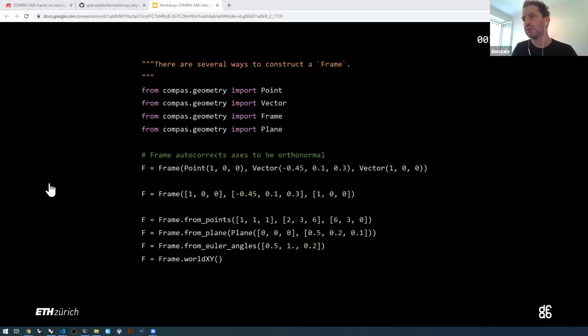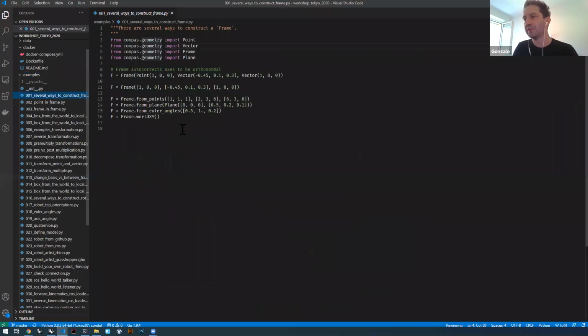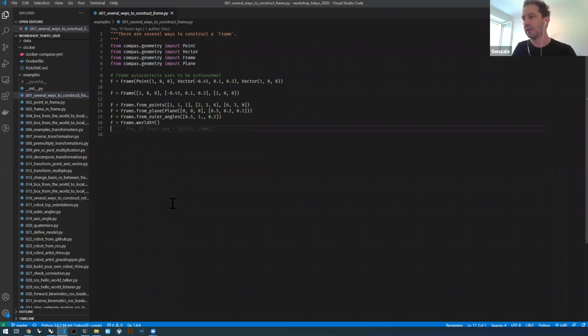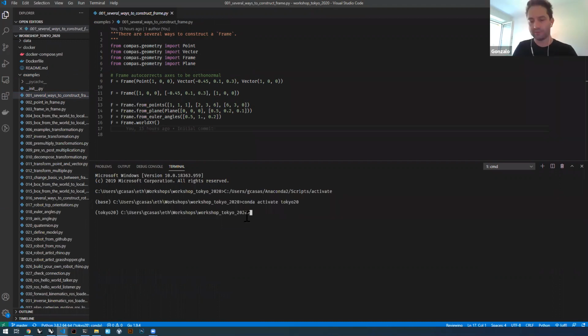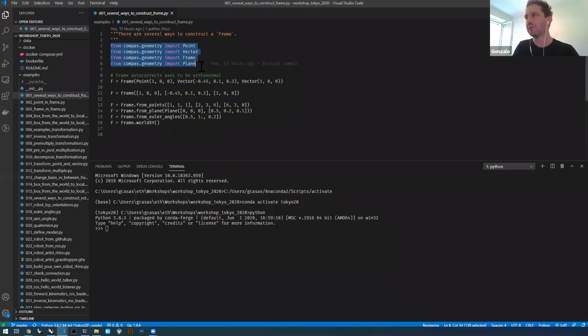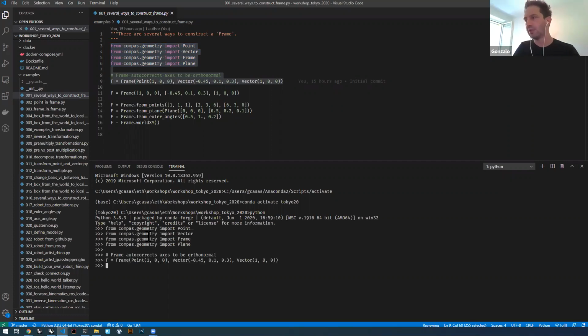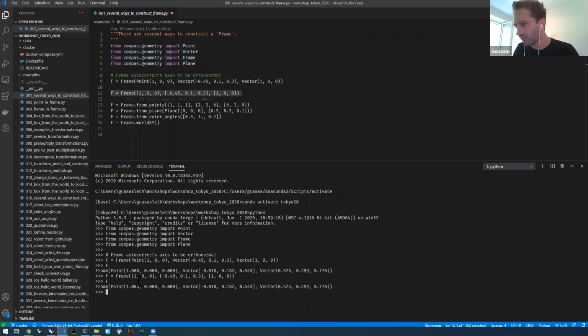I'm gonna run this here just for the sake of starting to demonstrate something, but yeah, this is a bit of a boring one. I'm gonna run it in the command line here, just to be able to interact with it. I type Python, so I'm here, gonna copy paste all this first part. Okay, and then we have a frame object. If we create this one again, this frame will be almost the same. Actually, I think it's identical, yeah.